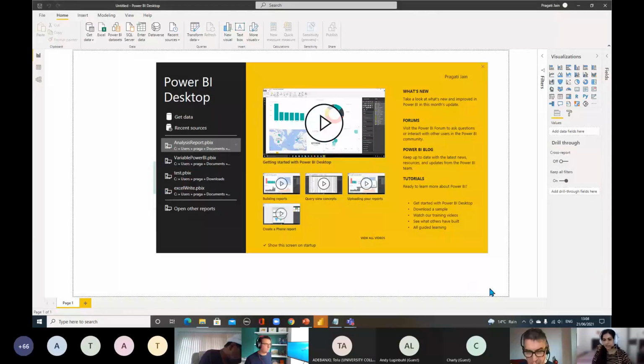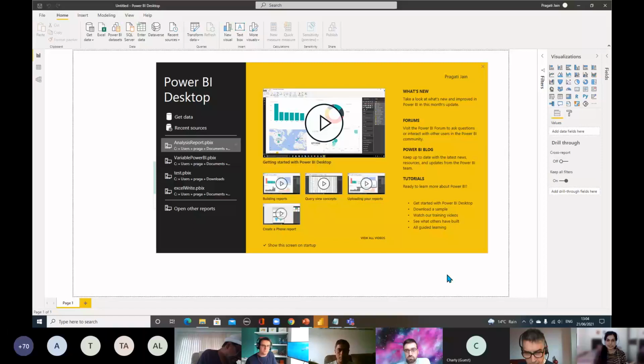So in Power BI, there are basically 2 different environments. One is known as Power BI Desktop, and the other is known as Power BI Cloud Service. The Power BI Desktop tool is more for the developers who develop the reports or dashboards. Once those reports are developed, in order to share them with stakeholders or different business users, you can publish them into a secured cloud environment, which is known as Power BI Service.